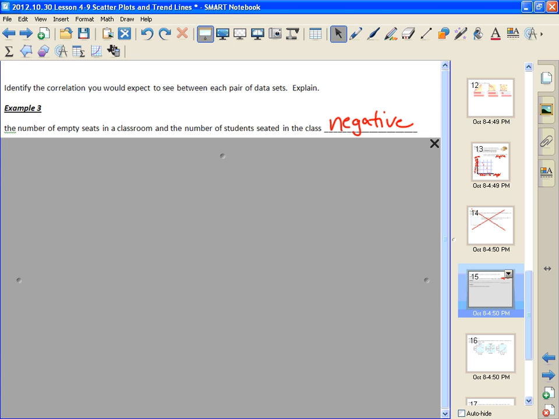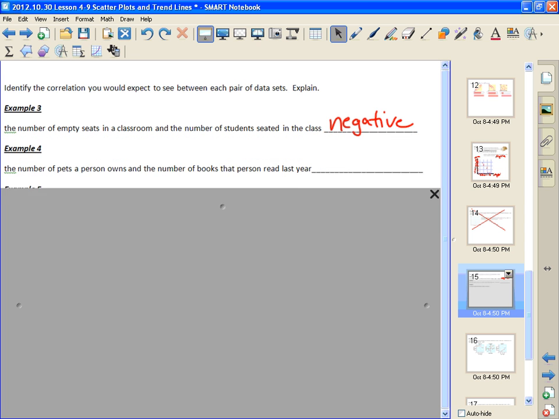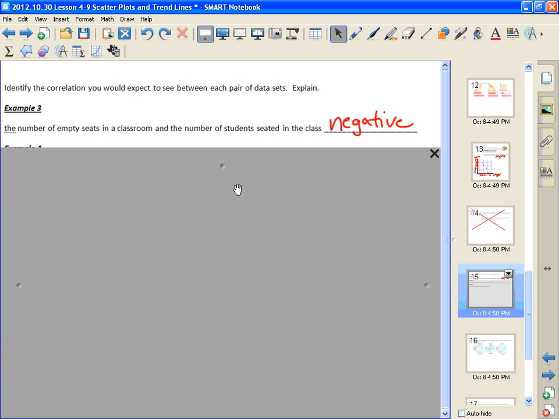Would the kids get bigger? No, the reason the empty seats are increasing is because the number of students is decreasing. Oh, okay. Yeah, so the empty seats are increasing because the number of students is decreasing.